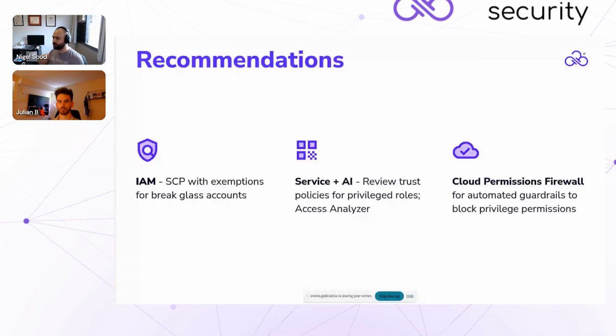Another thing you can do is just general good least privilege hygiene. Review the trust policies for any of your privileged roles. So, go through, inventory what some of those high profile privilege permissions might be, see who has access to them, and then see what the trust policies on those roles are, to make sure that only the people who have access to those roles need them.